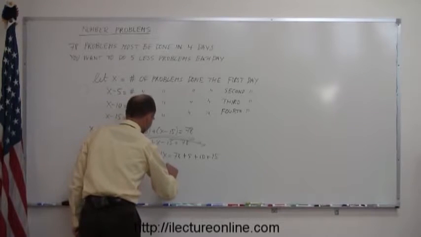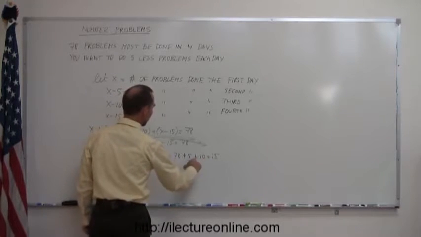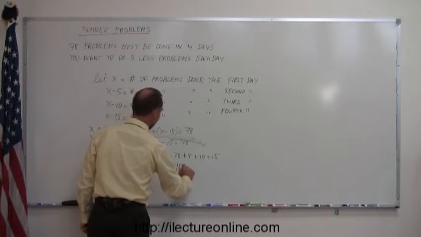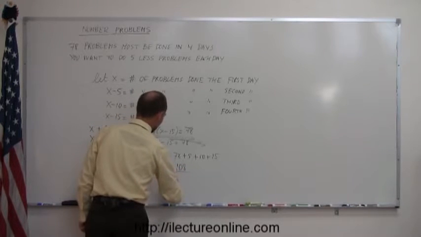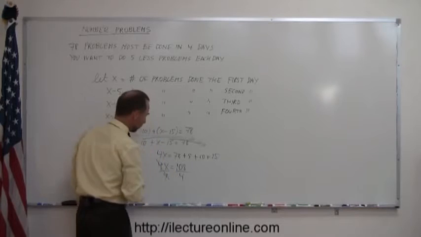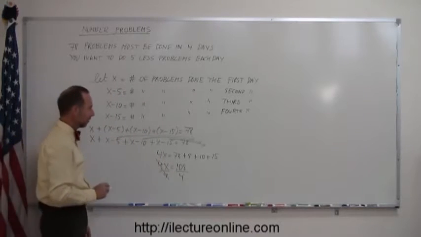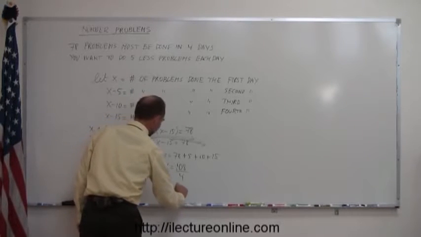So we have 4x is equal to, that would be 10, 25, 30, that would be 108. Divide both sides by the numerical coefficient in front of the x, the 4, that cancels. And so x equals 27.